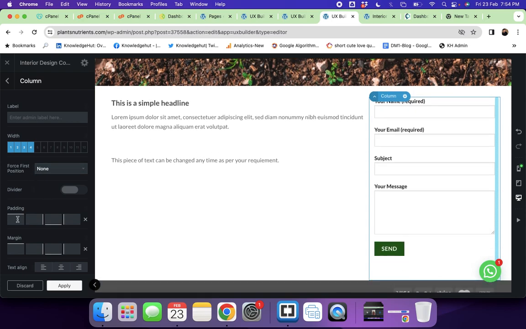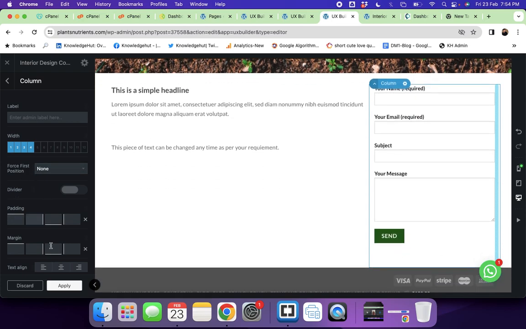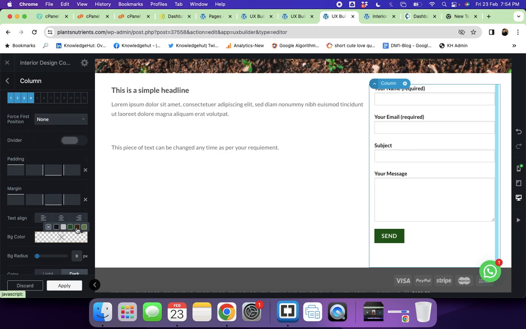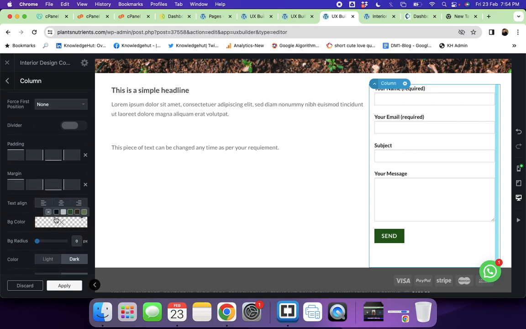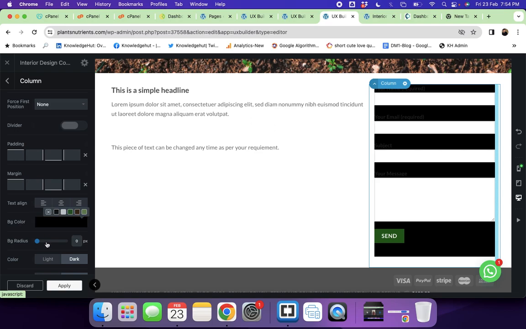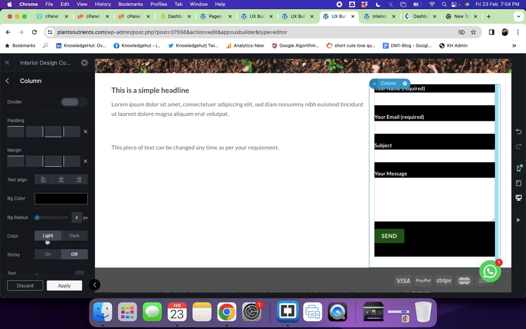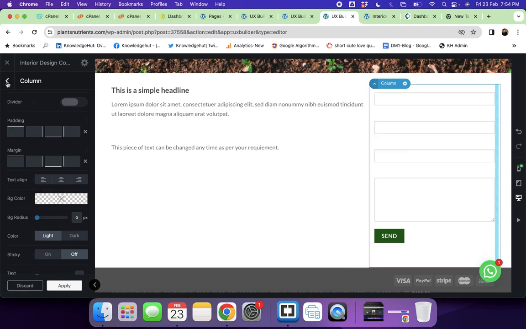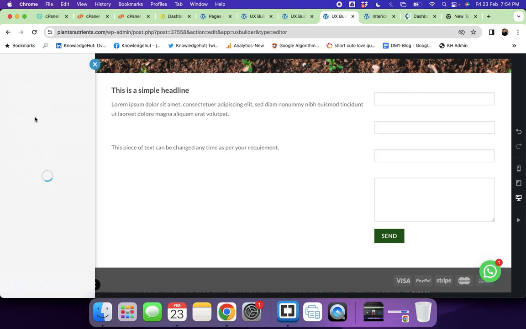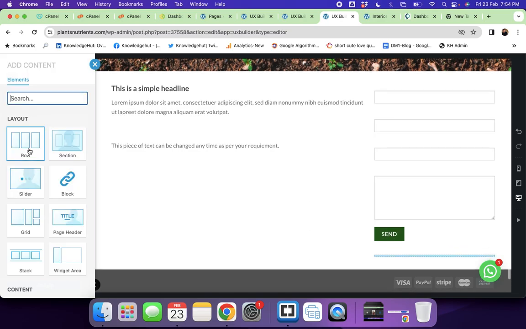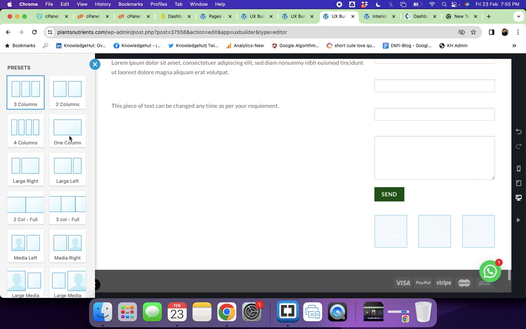So I'm clicking on columns. First thing I would do is I'll change the background of this. Let's try doing that and see how it looks. No, it's not looking good. So you have to add some color. Still that's not looking good. So what you can do is in this column, add to column, again add a row, but this time I'm going to add a single column.